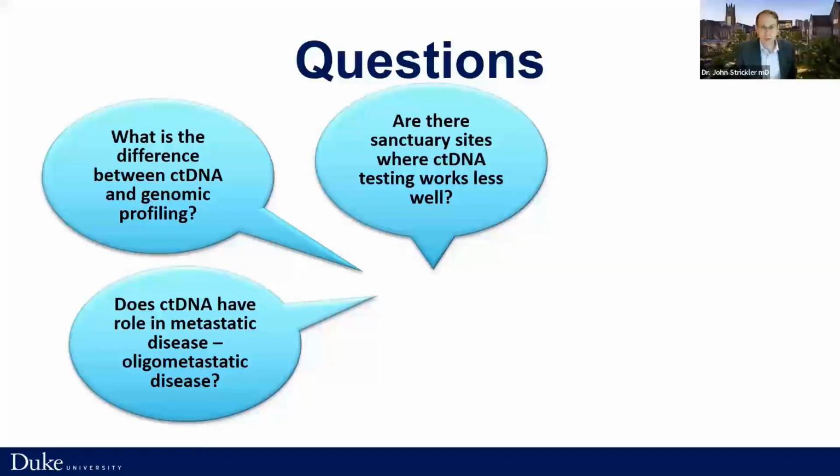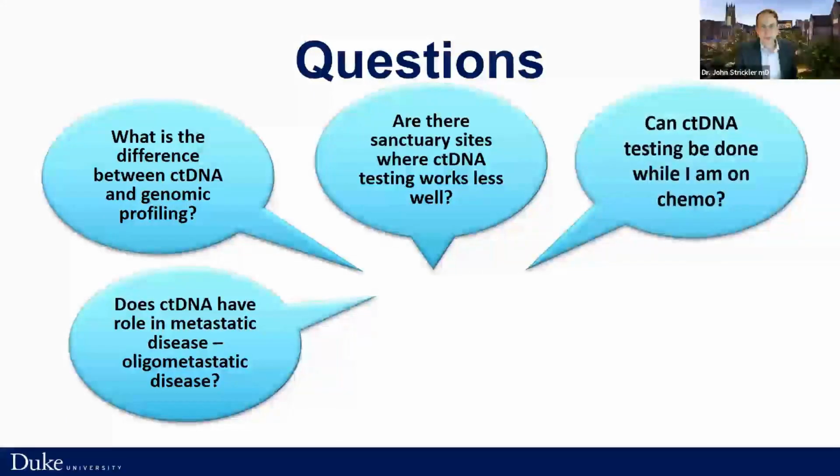Those are the two areas where this test is extremely effective at detecting fragments of DNA in the bloodstream. On the flip side, peritoneal disease and lung disease are two parts of the body that are notorious for having low shedding of circulating tumor DNA in the bloodstream. And in fact, there have been some cases where there have been clinically apparent lung metastases on a CT scan, and yet the circulating tumor DNA is negative. And that would be something that's unique to the lung.